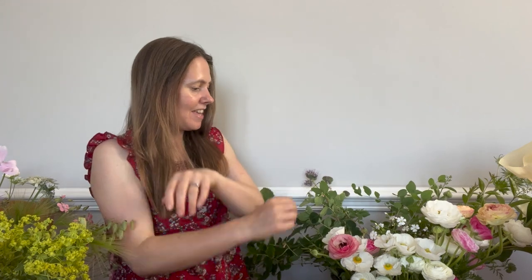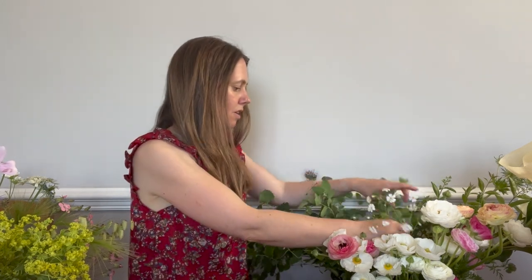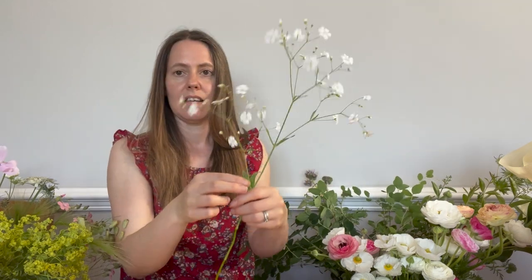So put that over there. And then the next thing I'm going to have to do is make sure all my stems are prepped. So let's have a look here, what have we got? This is our Gypsophila Covent Garden, really, really pretty filler. And I don't want to have any lower leaves on it. So I want to take off anything like this that I think might be going below the water line.